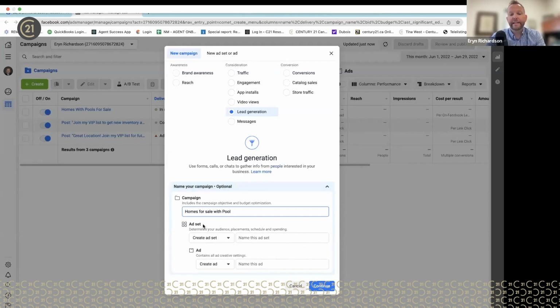Okay, now what's an ad set? When you're doing ad sets, the reason why I want to explain this is because it does get confusing. Ad sets are essentially the targeted demographics of who you're trying to get to. And there's so many different ways to target people that is not to do with housing. Okay, for real estate, outside of real estate. In the past, we were able to really target people of certain age, demographics, areas, interests, etc.